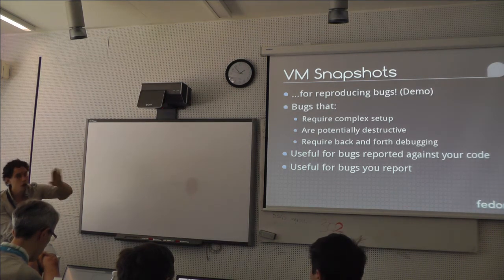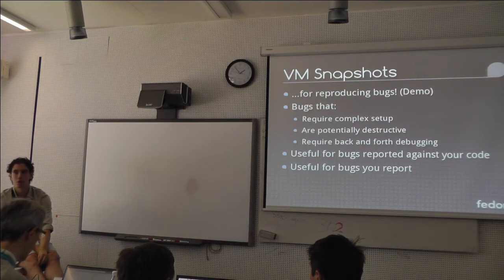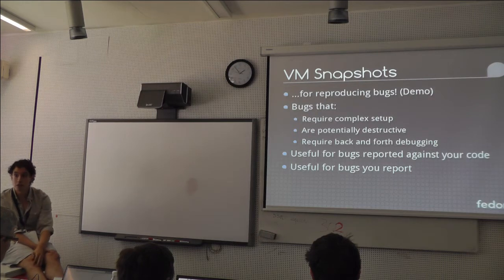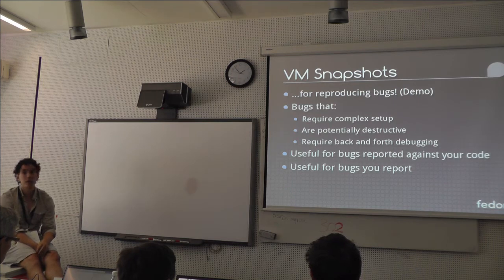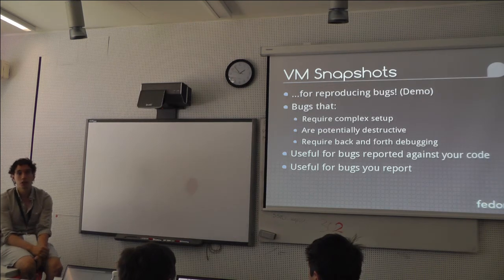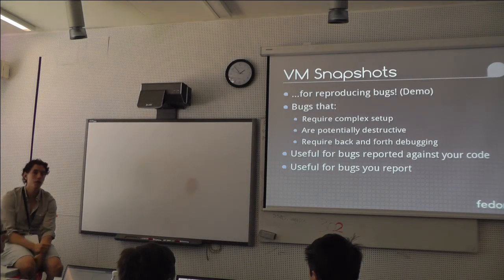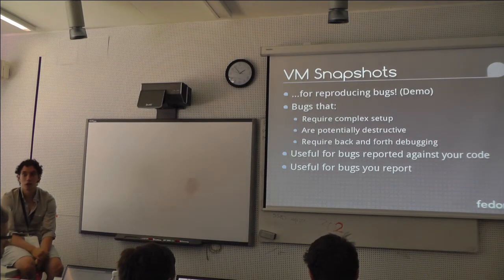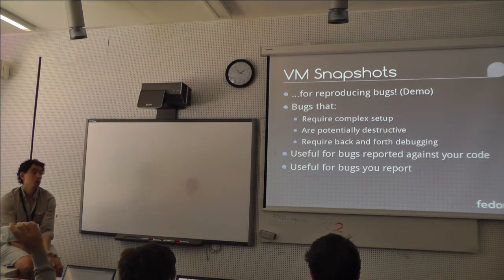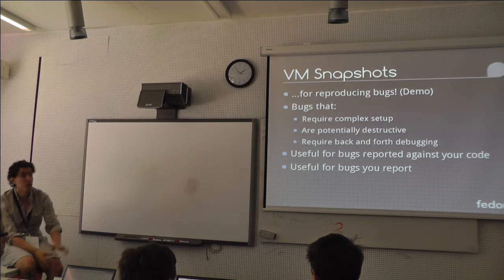And obviously not all bugs make sense to do in virtual machines. If you're a kernel developer working with specific hardware or a lot of kernel issues in general, a VM isn't going to make sense. But for the rest of us, they're pretty cool. And like I said, a bug that requires back and forth debugging. Let's say you hit an Anaconda bug on your host, and you can reproduce it in a VM, and then you can just save it. Maybe you don't know what log files you need. You can just sit it there, reopen it up where it's literally crashed, or a kernel issue or something like that. I haven't really used snapshots for other people's bugs too much, but it's just an idea.